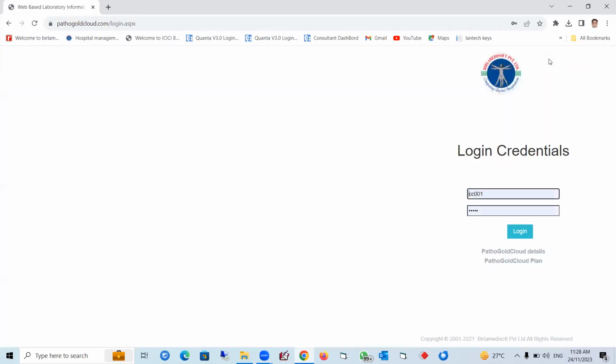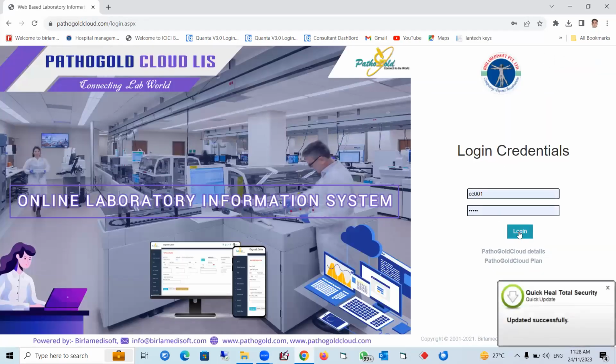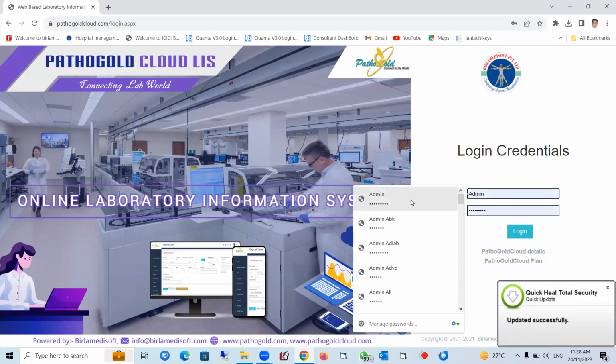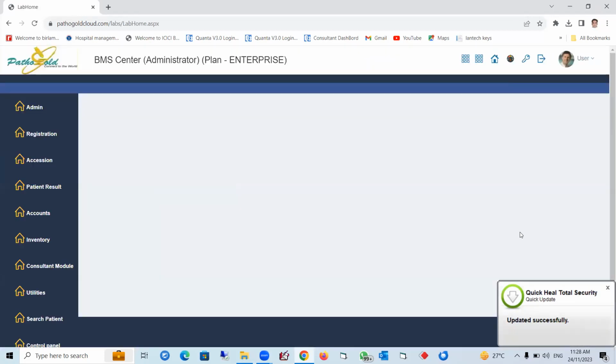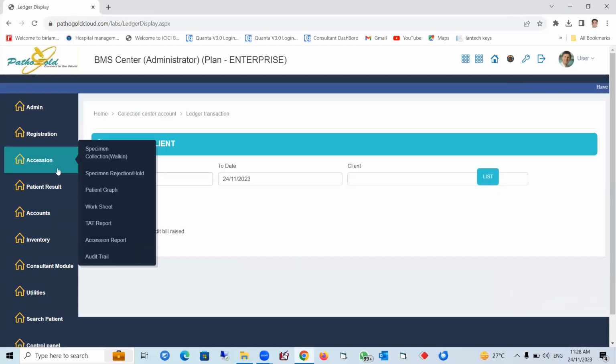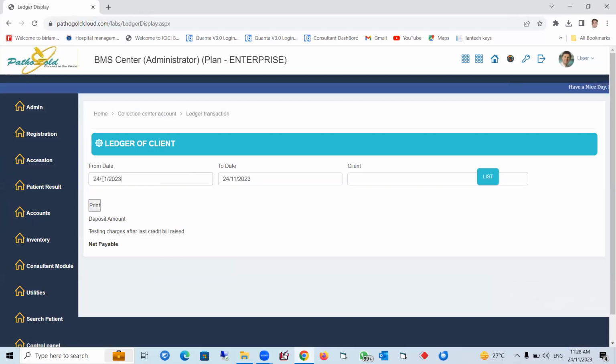Now what patients are sent by the collection center to the main lab? We can have the complete control, complete management of the collection center defined over here. In the account, there is a separate section called collection center. Make payment, ledger transaction. Okay, we can have the ledger transaction for them, everything. For example, if I just see 01, CC, okay, like that, I can see the complete transaction for the collection center.